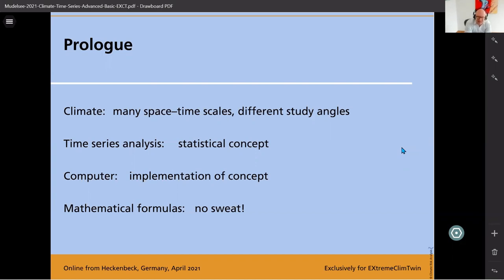Okay, statistics, time series analysis, this is a concept to study in a quantitative manner something about the climate. That means it belongs to the field of statistics. And of course, we need a computer, a machine which does the calculations. Therefore, it's important for me that you recognize this is just a bloody machine which does what you tell him or her. Okay, so we do an implementation. We make a software, we write it, then we use it. Or, of course, we use software written by others. So perhaps you will read the software and get the software I will give you. Is there a comment? Okay. And as said, you will have mathematical formulas and a nose sweat. I'll walk you through.